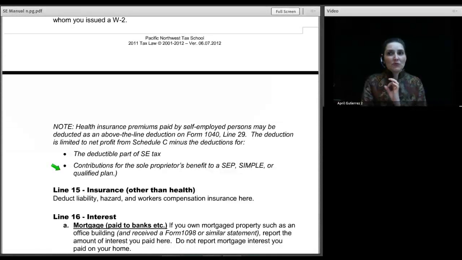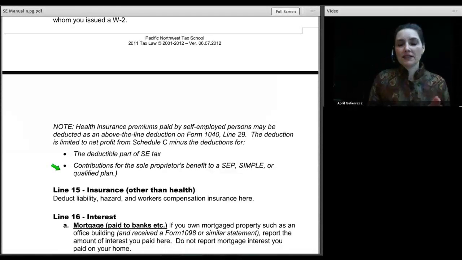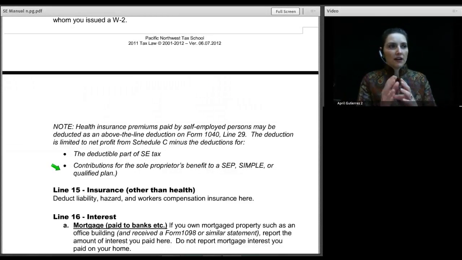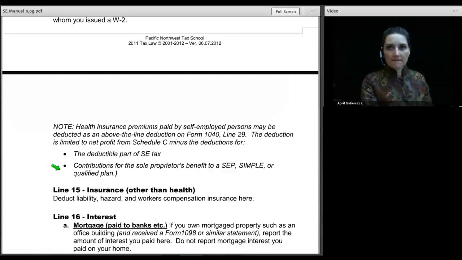If you've got a husband and wife team working together in the same business, the best deal of all is for one to be an employee of the other. This is assuming you have a profitable business. If a husband and wife file qualified joint venture Schedule Cs and they show profit, they're both going to be paying self-employment tax. So there's really not much additional tax being paid under that methodology than if you have only one spouse be the owner of a sole proprietorship and the other spouse become their employee. So why would you do that? Well, now you're going to have to file payroll reports, which is a complexity, but it can be worth it.